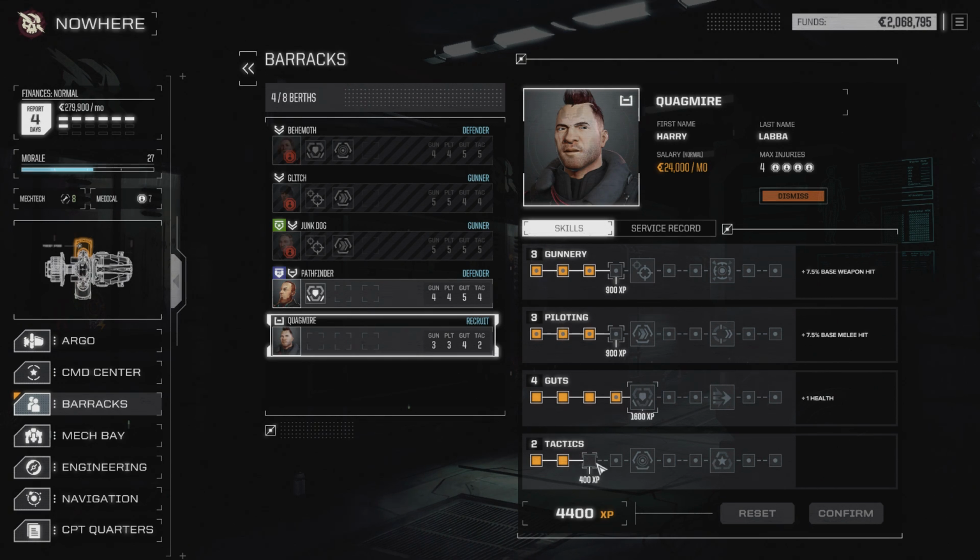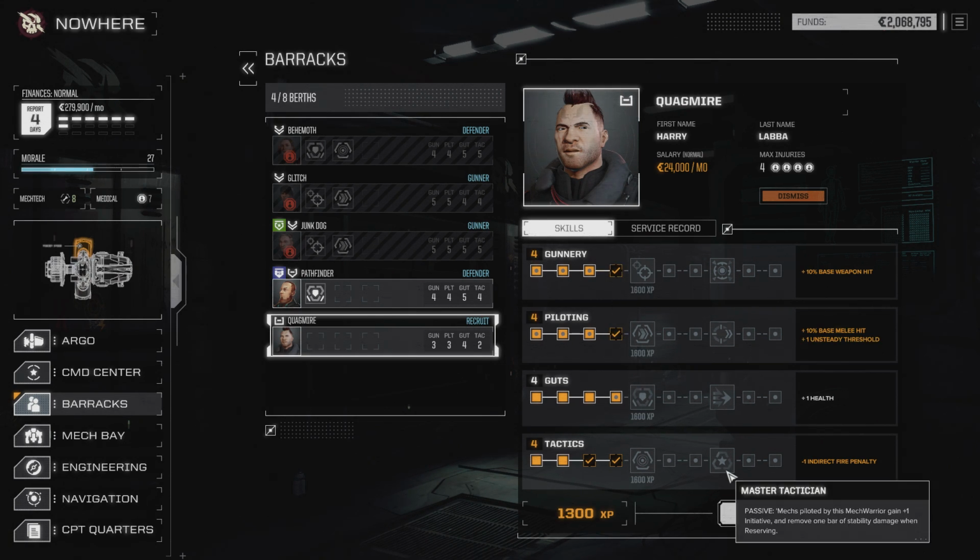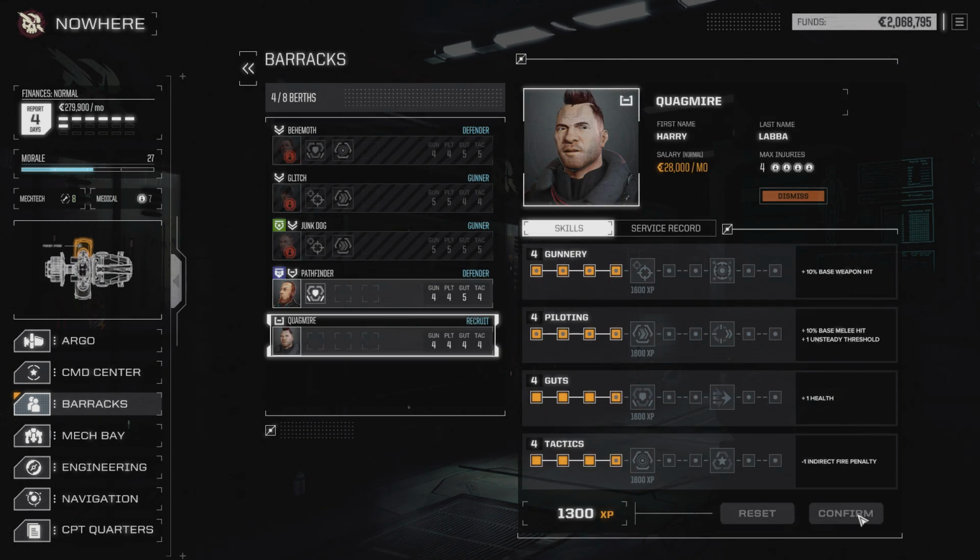Orders. Alright, the kid, tactics, boost that, put you in level 4 and everything. I don't know why I called him the kid, but, you know, our last guy. We'll make him level 4 and everything.